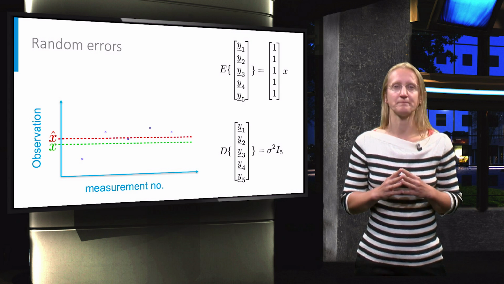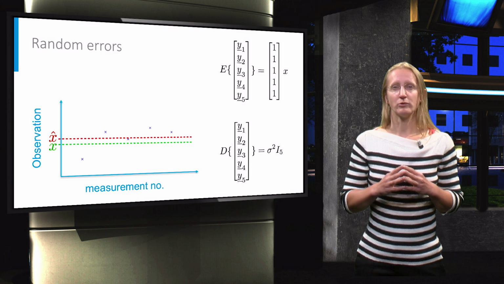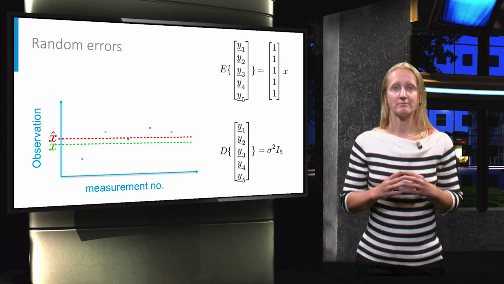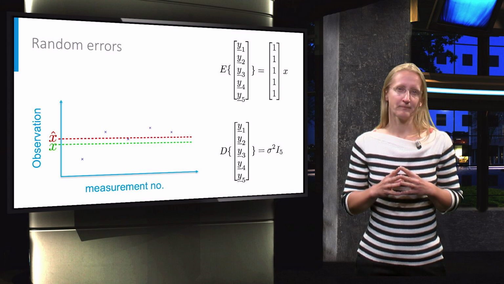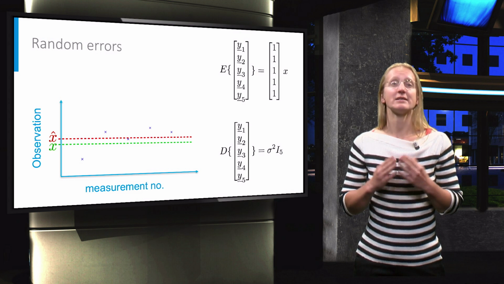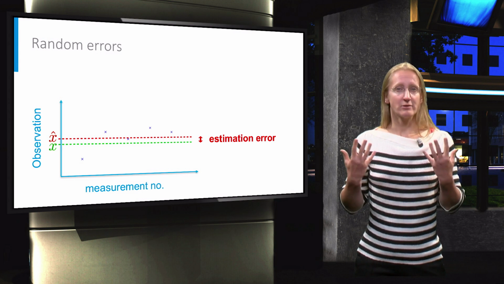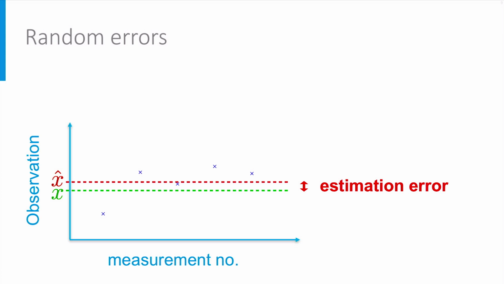on the 5 observations. In the presence of only random errors, x hat will not be exactly equal to the true width, since we know that the mean of the errors is 0 only when we take many observations. The more the better. The difference between the estimated x hat and the true x is the estimation error. This error is the result of the random errors propagating into our estimate. Every time we repeat the 5 measurements, the estimation error will be different, since the random errors in the observations will be different as well.